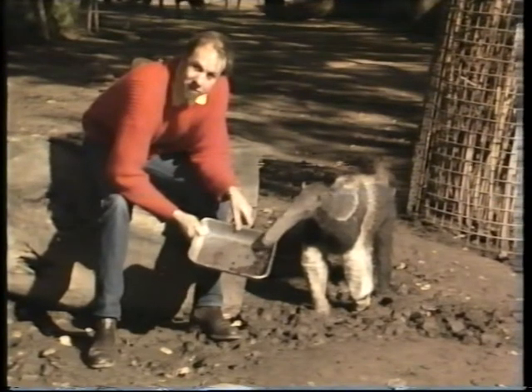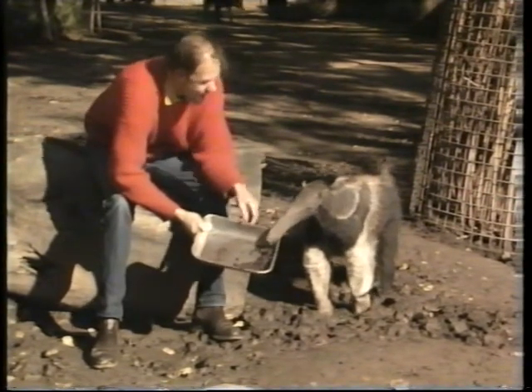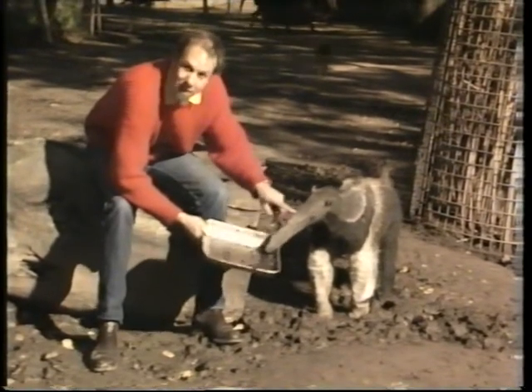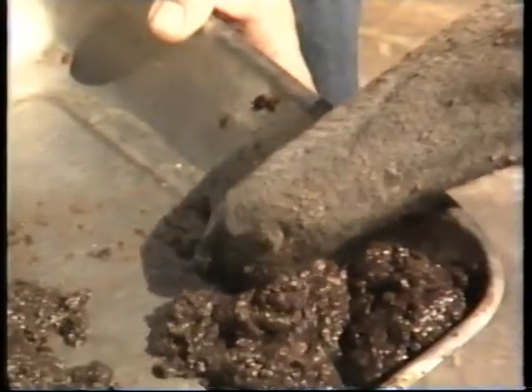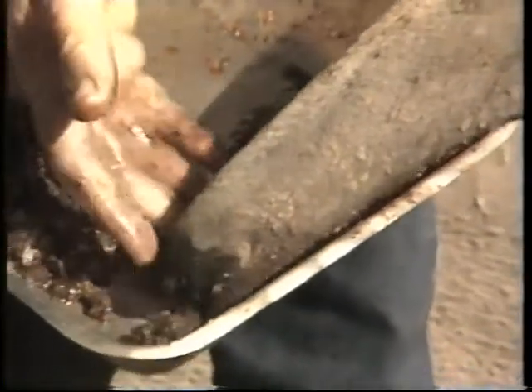And this character is the South American Anteater. You notice how many characters it has in common. It's got a long nose, a bit like the numbat, even longer, and long and thin like the echidna. Like the echidna too, it has no teeth. It has this amazing long sticky tongue you can see rushing in and out there, hauling termites — normally, in this case mincemeat — in and out.